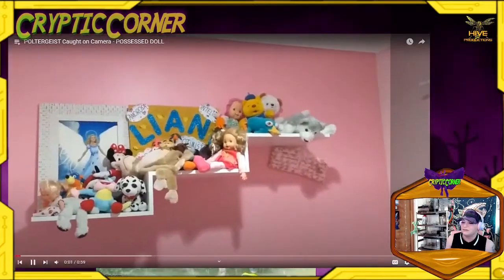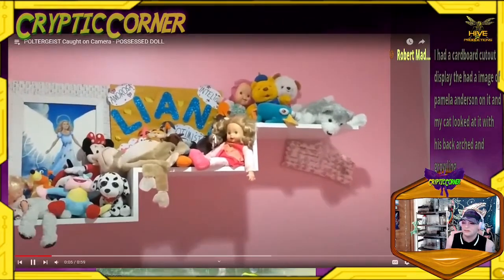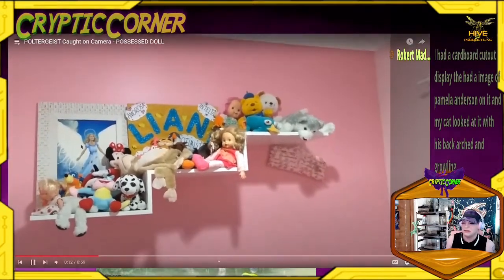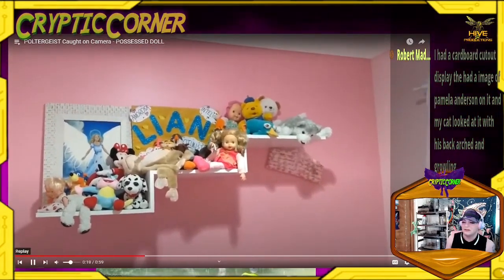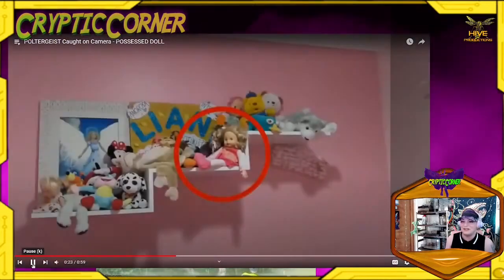Are you recorded? Yeah. Okay, good. So Liana just told us that this doll right here in the middle just moved by itself again. She said it happened yesterday. I think this is the last one. Moving. Okay, we'll see. But right here, it's just your imagination. Look, it's moving. Oh my God. Whoa, go, go, go!